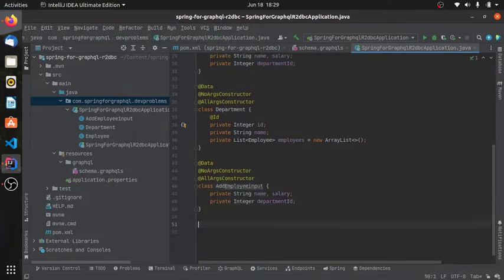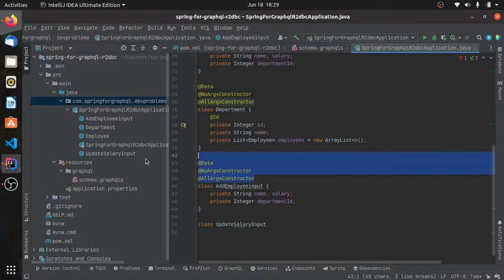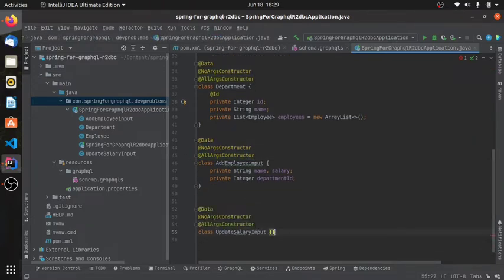Now let's create it for update salary input. Again, use the same annotations. So it had an employee ID and the salary of the employee that we need to update.